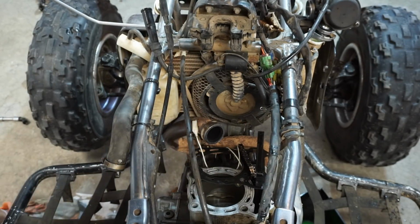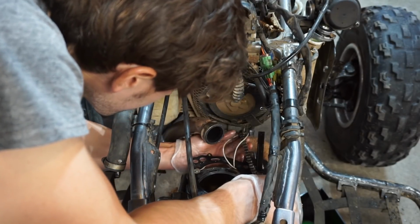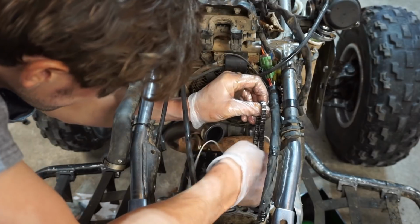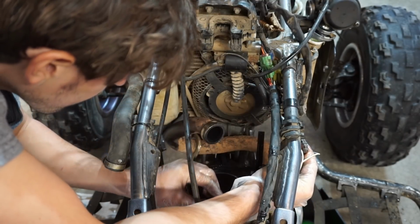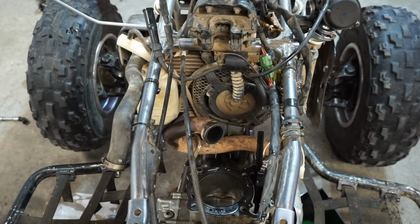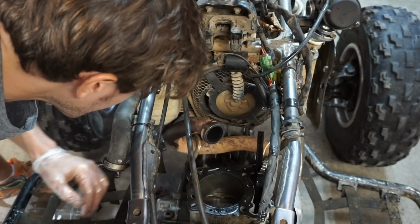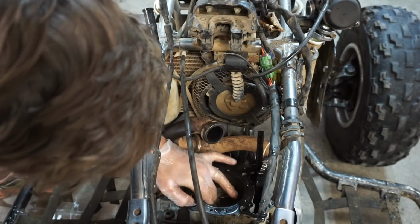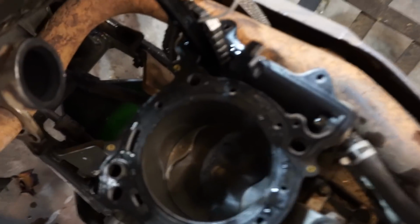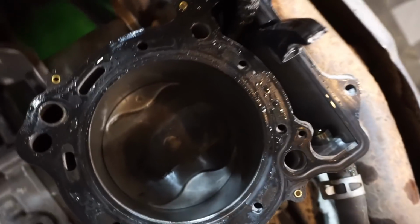Alright. Holy cow. That is crazy. You're not going to believe the damage on this thing. So, a cylinder and piston are miraculously fine. I don't know how that happened. But the piston and cylinder are fine. No dents or anything. No scratches on the cylinder wall.